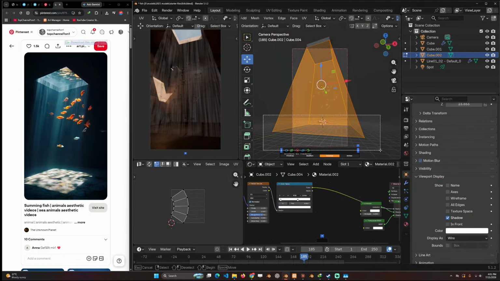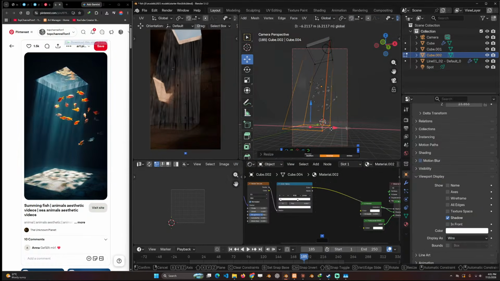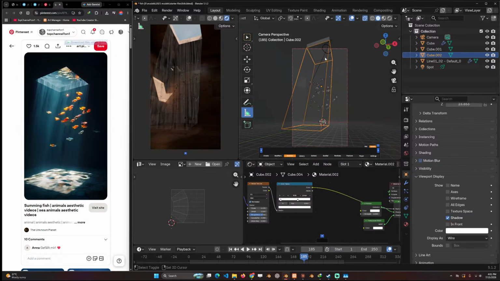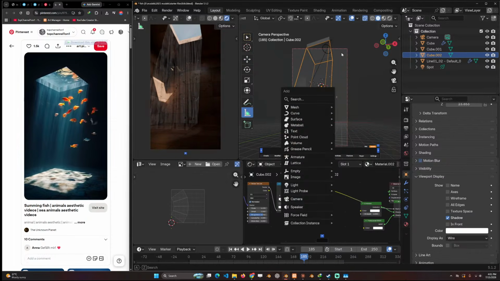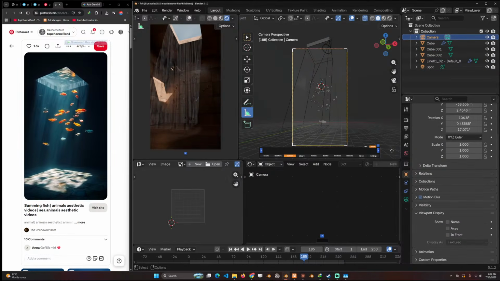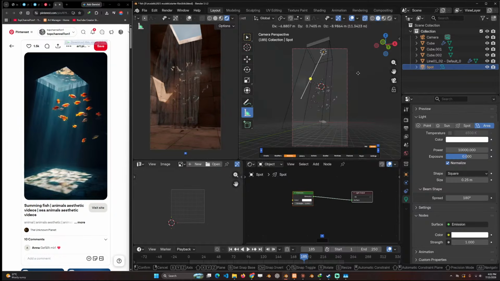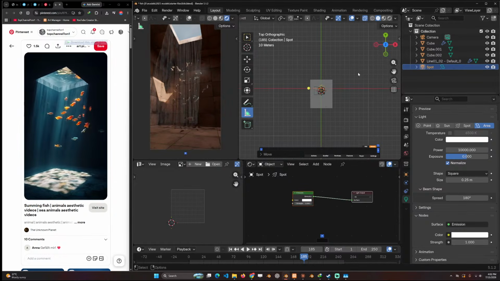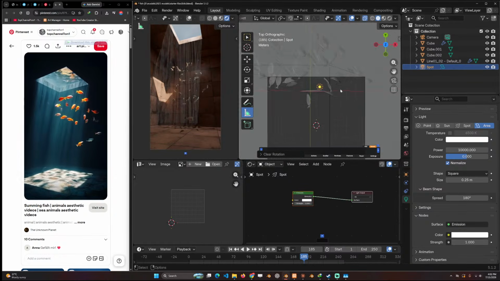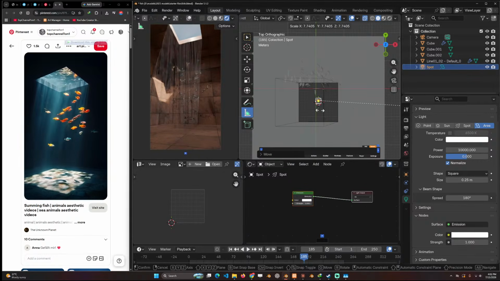Let me grab these, and I think I need this to be an area light instead of a soft light, and point it directly down as well.